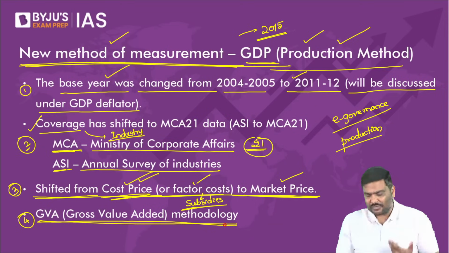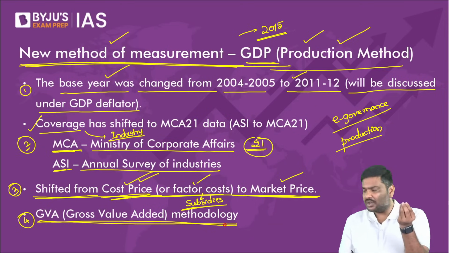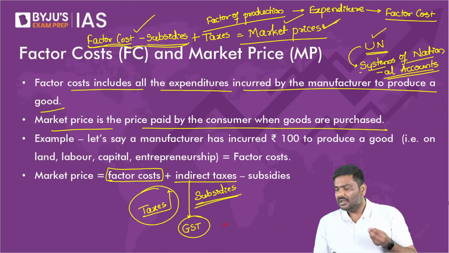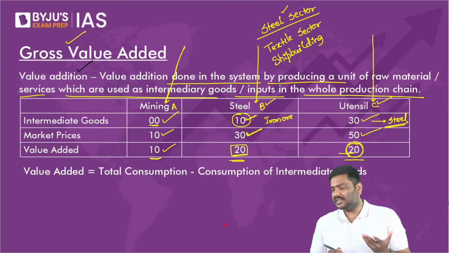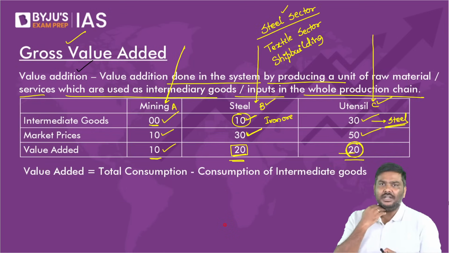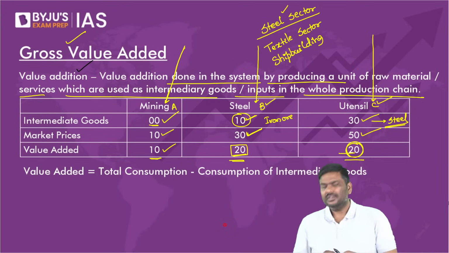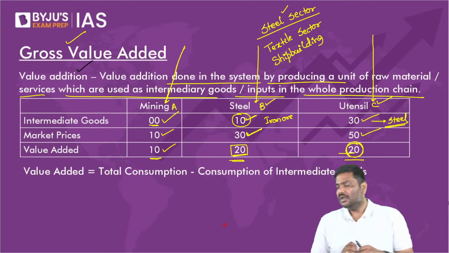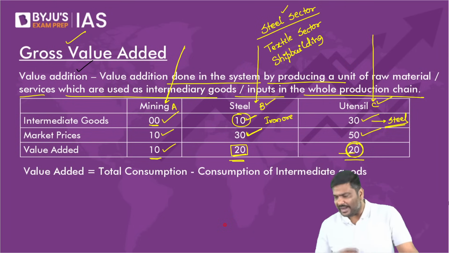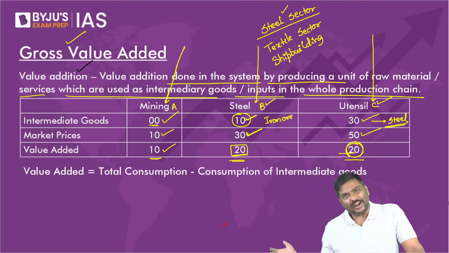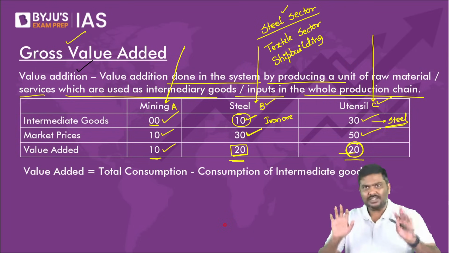And again, some of you will ask, sir, why? What is the use of the gross value addition method? Now, please tell me, by using the gross value addition method, are we not eliminating double counting? Think of it and please do let me know. Using the gross value addition method, are we not avoiding double counting in the economy? Otherwise, what would happen? Please understand.